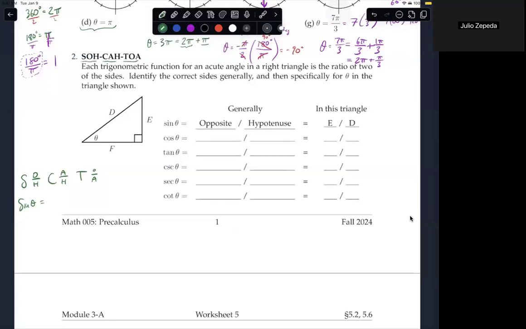The sine of an angle theta, so let's say you have an angle here in this triangle, theta. The way that we define the sine of the angle theta is just by taking the opposite side length and dividing by the hypotenuse. So with respect to this angle theta, the opposite is the side length that is opposite the angle, across from it. And the hypotenuse is always the side that is opposite the 90-degree angle.